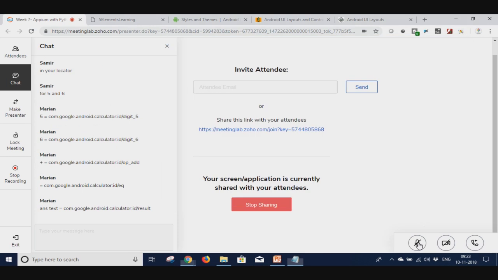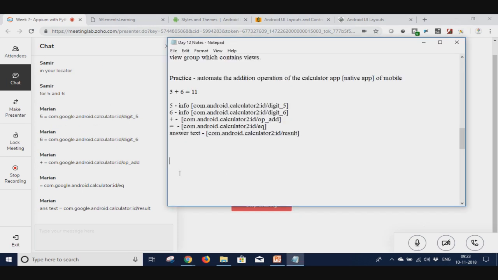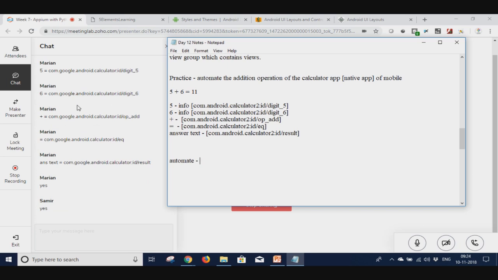Right. So you guys are able to understand how you have captured these locators? Great. So one major obstacle is over. So when we are trying to automate a scenario, there are two steps. It's a two-step process. You have to first identify the object and then you have to perform an action on it. Right? It's a two-step process.